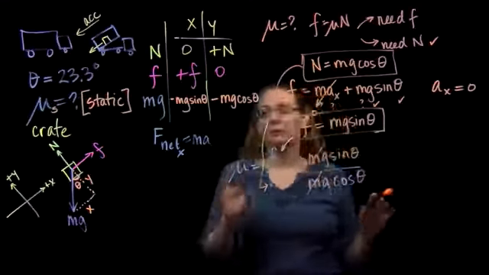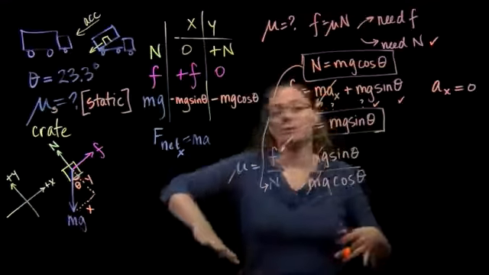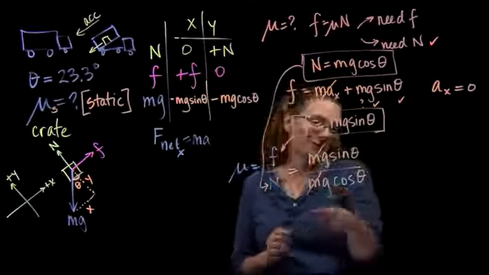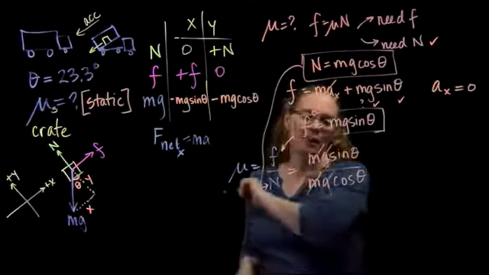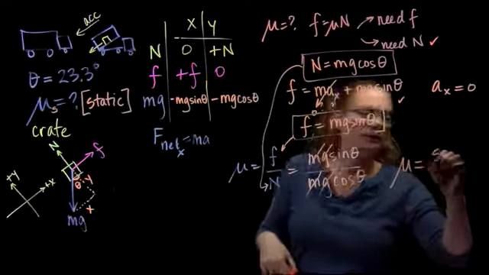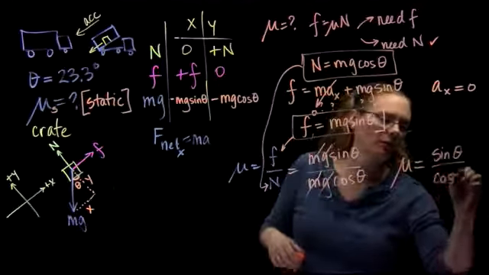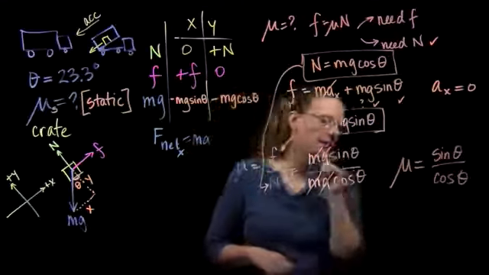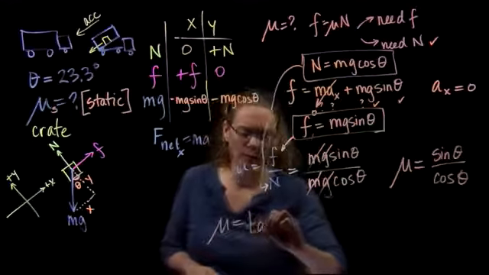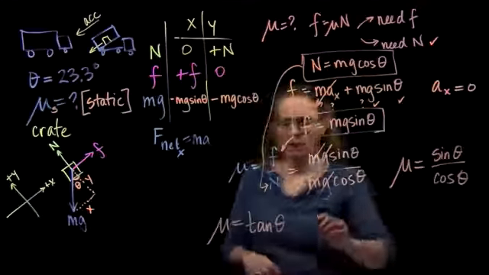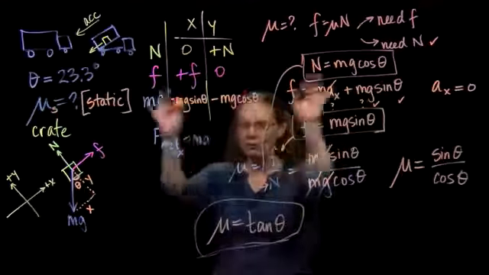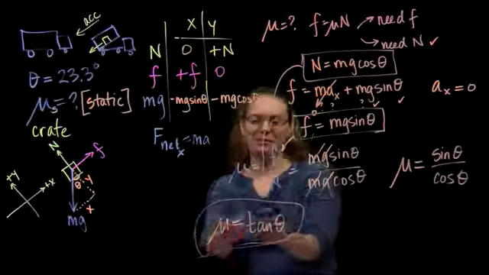And in most force problems, if you're not given the mass, at some point in the process, your mass is going to cancel. You're going to have a mass in every term, and you can cancel it out. I also notice here, there's a gravity on top, there's a gravity on bottom. Ta-da! So we can get rid of it. This leaves me with mu is the sine of theta over the cosine of theta. You could solve it like that, but I look at that and I say, hey, sine over cosine, that sounds familiar. I think I remember that the sine over the cosine is the tangent of theta. So I have an equation for mu. Look at that, how easy that was. Isn't that remarkable? All of that work comes down to this simple equation.